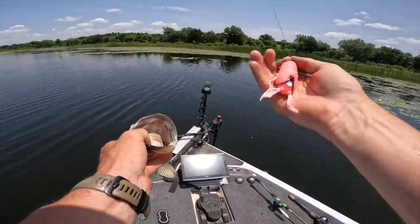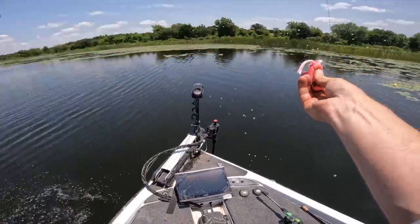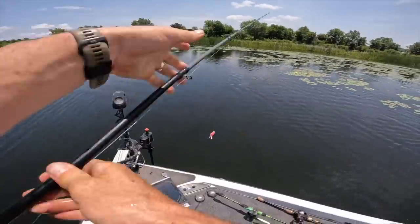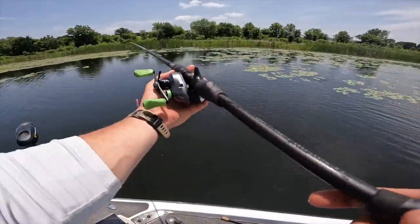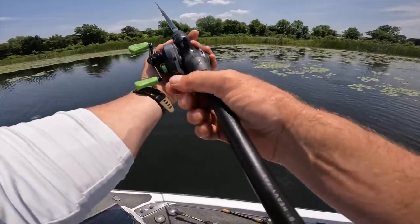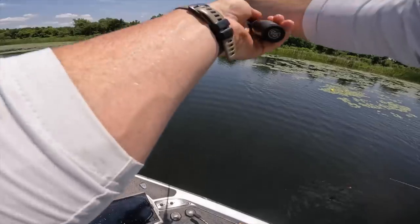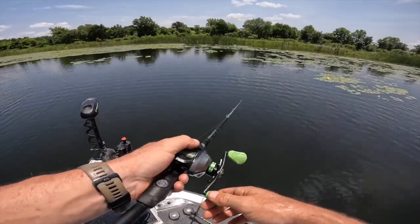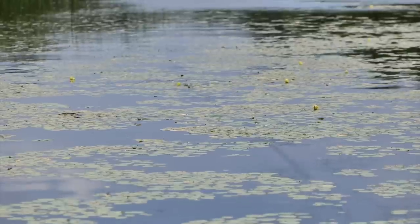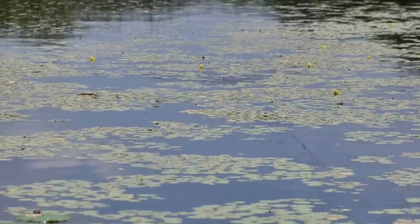Now we're getting a little better. Old Pinky doing some work. There was a few others that scattered off in there, but old muscle. 7'6" of girth. Having to use all of it right here. Ooh. There's definitely some activity in here in this little section.